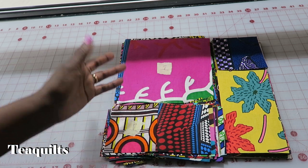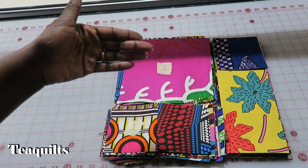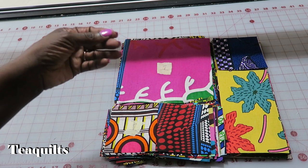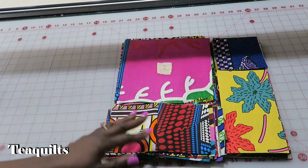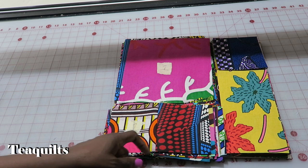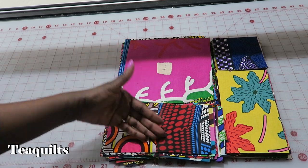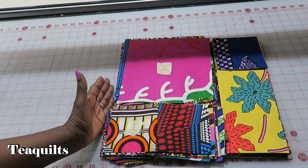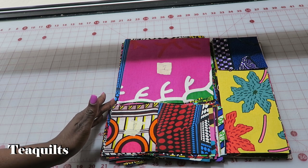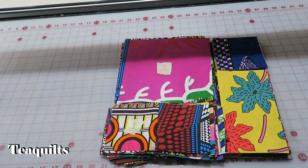Sometimes you have stacks of fabric that you're die cutting and you may not get all of that one fabric into the cut — it may be like a sixteenth of an inch off or thirty-seconds of an inch off. I just make sure that I line up all the time to whatever is going to be the outside edge of my block. So when I'm sewing this unit to this stack I'm going to make sure that I line up my outside edges and make sure those are even. So that's my next step and I'm going to go do that and I'll come back.